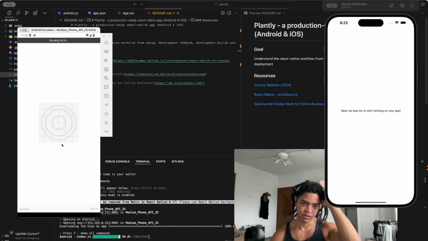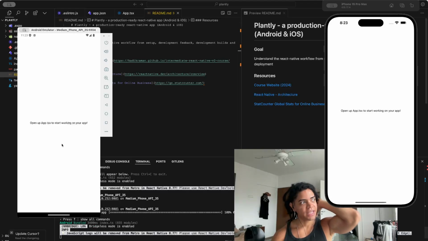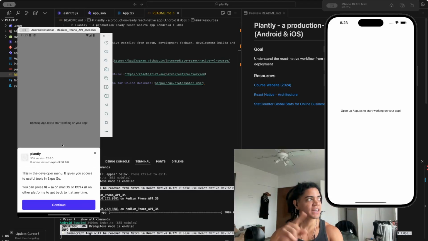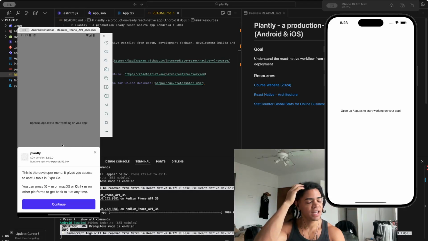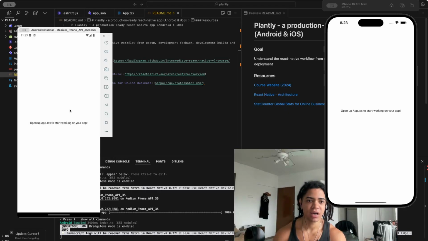Metro Bundler takes control. It resolves the module packages, the module resolution, then it transforms and serializes to be sent over here, and now we can see our app here, right? Which is great. That's pretty powerful stuff.